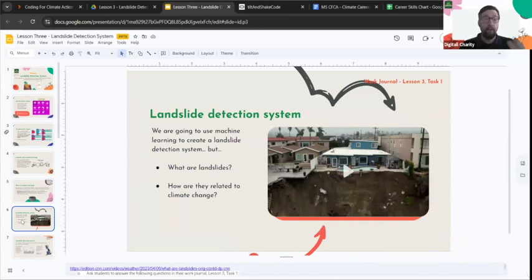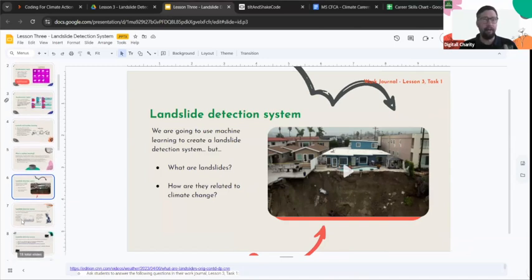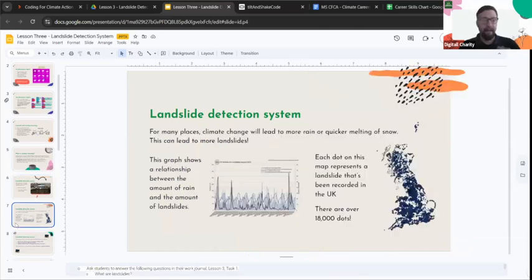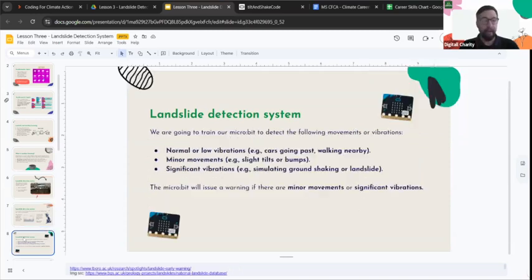All right, so we are going to use this to make a landslide detection system. The next few slides are talking through what landslides are, how they're related to climate change. Of course, we want to make sure that it's got a relevant link to the world around us. So there's a video to watch and a work journal activity to complete. There's a bit more detail about what landslides are in the UK, the frequency of landslides, so we understand over these couple of slides that more extreme weather events, more intense rainfall, could exacerbate an already existing factor of the UK, that there are landslides. And then we'll think about how we can use our microbit to try and tackle that.